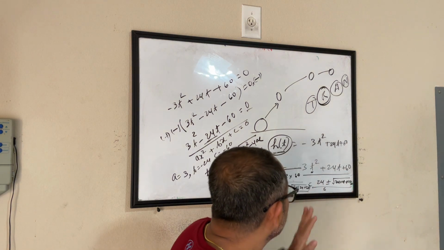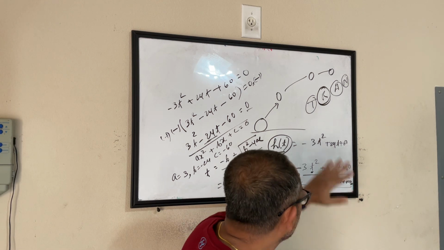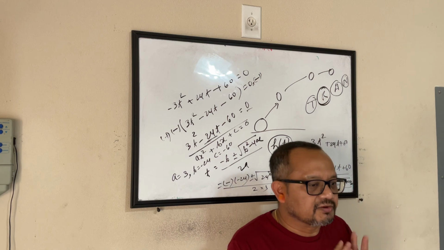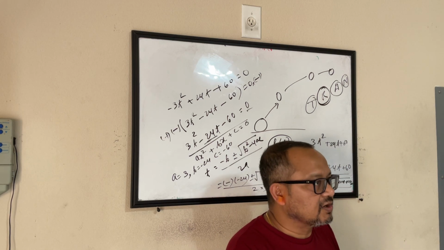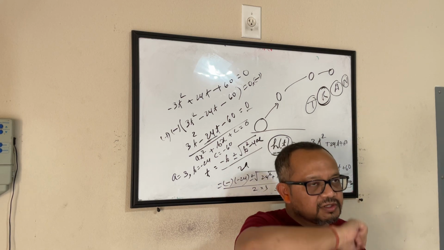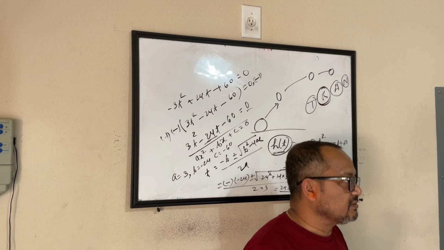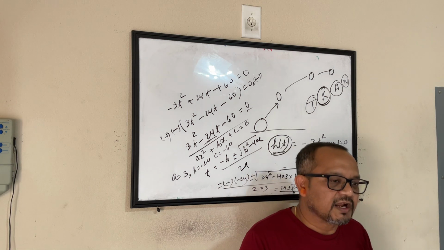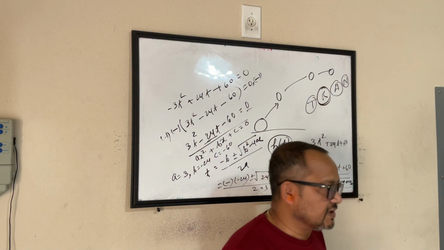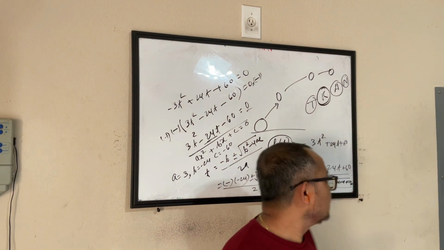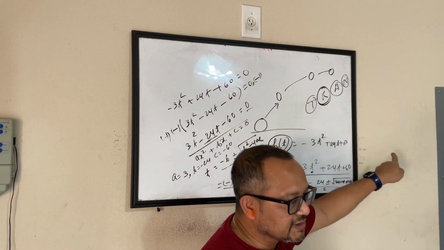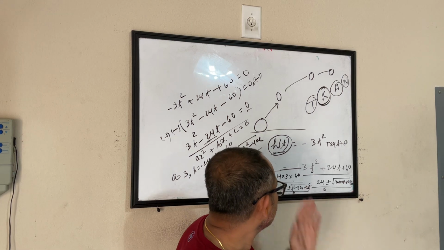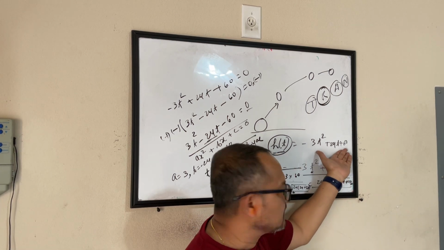So if you look at this whole problem, it was a typical word problem. We have somebody watching a helicopter take off, and the height of the helicopter after a certain time is based on this model. The question is, when will the helicopter touch the ground again? When it touches the ground, the height becomes 0. So it's more like a projectile path that you are probably going to see with the helicopter based on this model. So when the height becomes 0, you have a quadratic equation to solve.